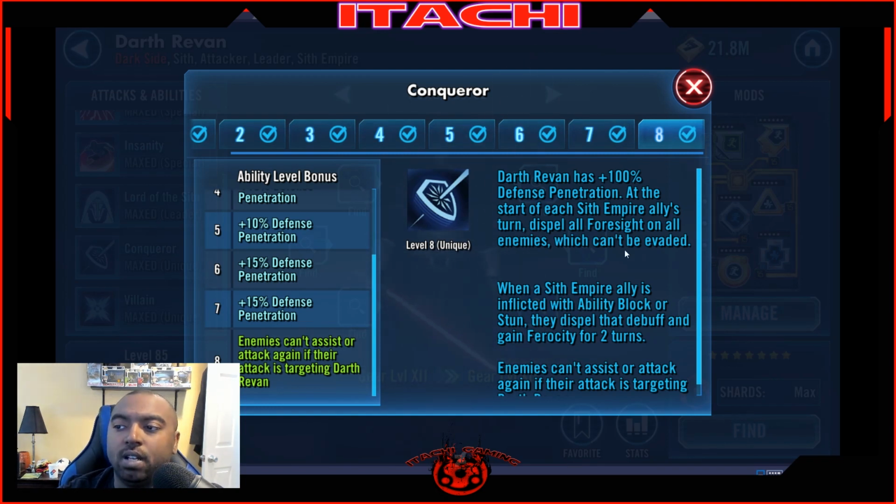Darth Revan has plus 100% defense penetration. At the start of each Sith Empire ally's turn, dispel all foresight on all enemies, which can't be evaded, and that is huge against those Jedi Knight Revan teams. This is a big counter to Jedi.